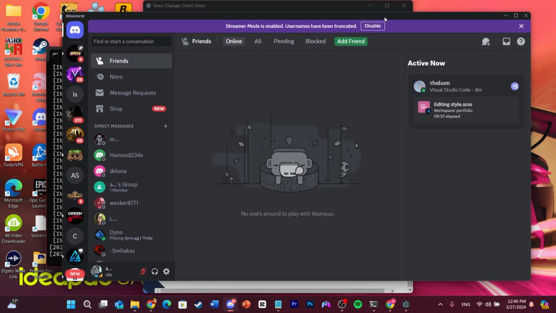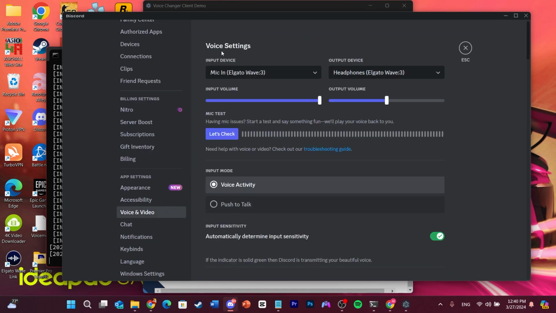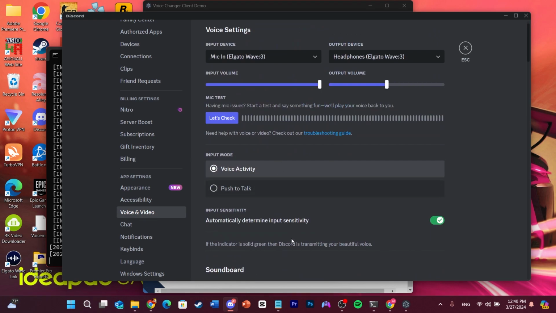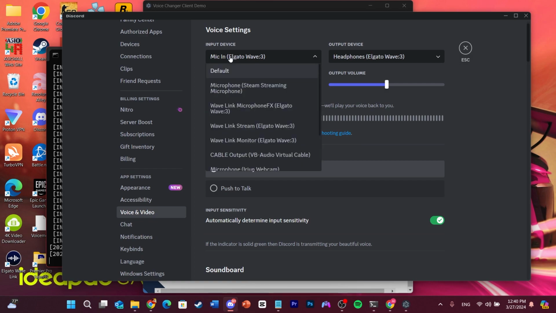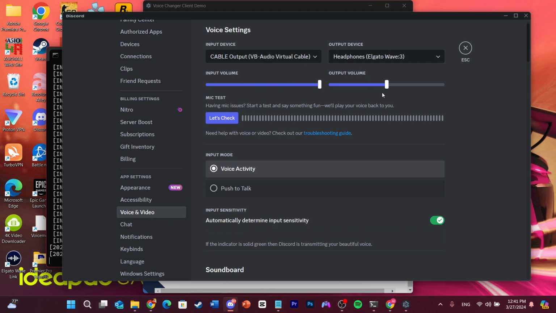So now if I go to settings, I unmute the mic, I go to voice and video, and you can see over here, when I'm speaking, it's lighting up in real time. So now I'm not using the voice clone yet. However, when I change the input to the VB cable output of that software, it's still not detecting anything because I didn't start it.